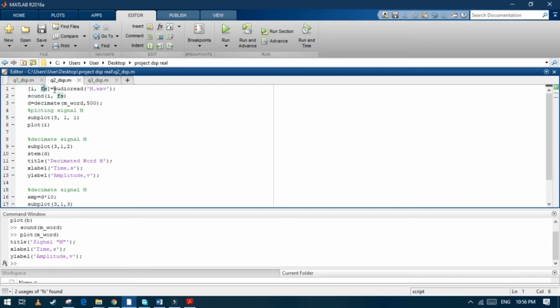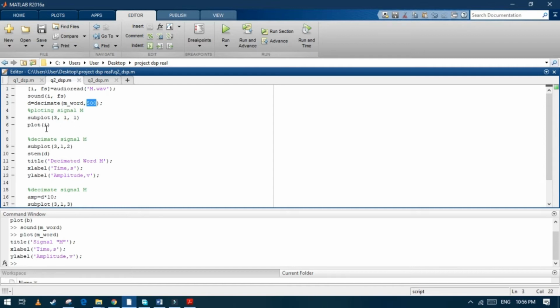So we just read the M wave, so this information will get into this question. Now the M word will be saved in this, and then for the decimate by 500, this is the coding. We just put the decimate value, 500, the value that we need, and then this is the position of our graph.